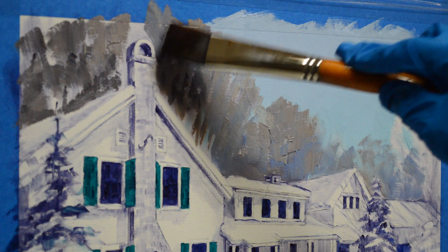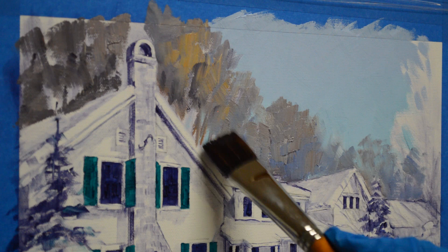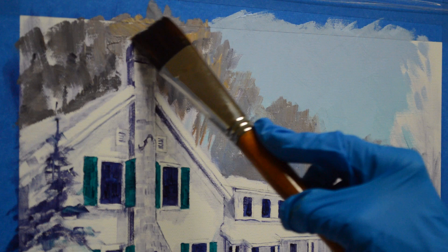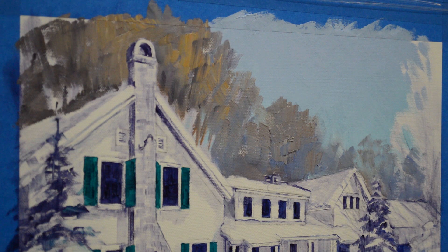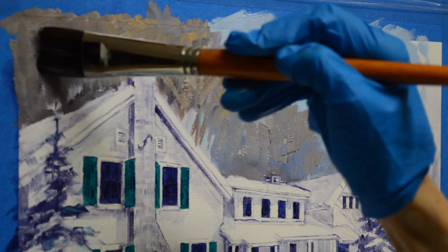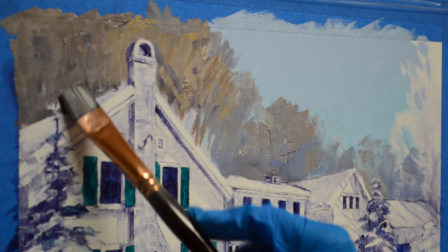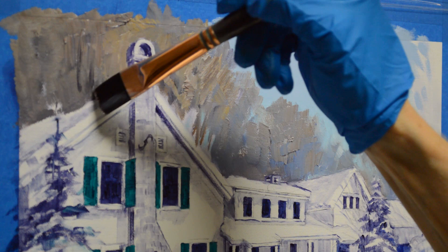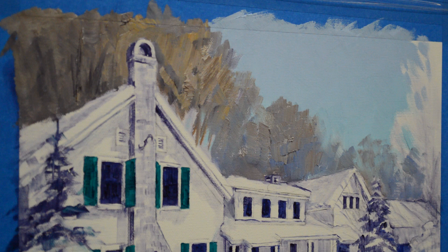Now that fireplace is going to be a red brick. Let's do a little bit more gold in here. Those twigs and stuff, when they catch the light, they can even turn golden — just a nice warm. So we want some light hitting back here. I can take that big brush and just make some nice little feathery strokes. Now I'm going to start putting some dark, almost trunk-like marks in there to get a little bit of texture.